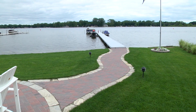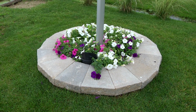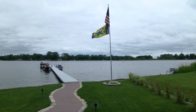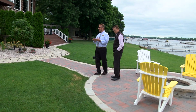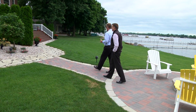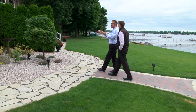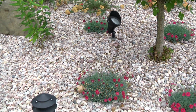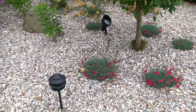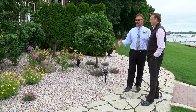We also added the flagpole and the raised planter. Keith's wife has done an amazing job with the addition of all the annual flowers. And the lighting really touches everything off. We've got a combination of path lights along the walkways, and at the base of our ornamental trees we've got some spotlights — which we call up lights — highlighting those. This takes on a really neat effect in the evening after sunset.